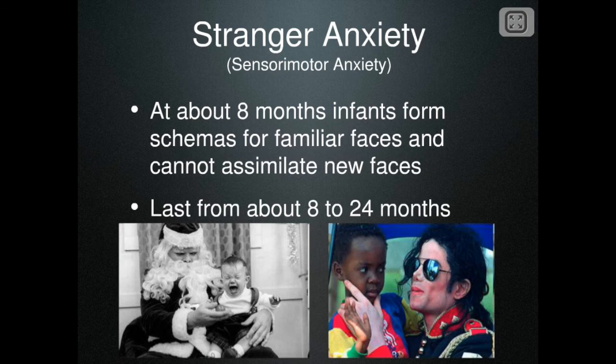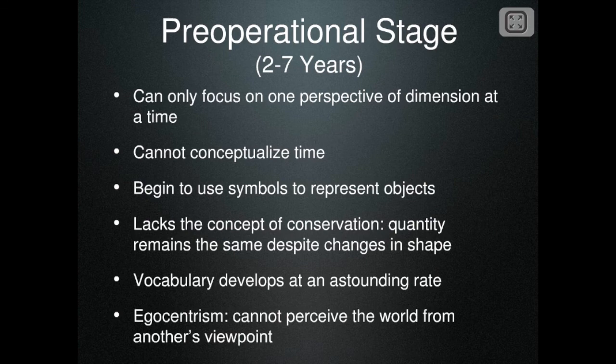Stranger anxiety also happens in the sensorimotor stage. And then you've got preoperational, 2 to 7 years, and you've got conceptualization. So it's really when they start to use symbols, they lack the concept of conservation. Oh, that conservation, when we looked at the videos of the kids who had equal amounts of water in 2 different vessels, and then you pour the water into a taller vessel and they automatically think that that vessel has more because it's taller, or you spread out the coins and they think the longer line has more coins even though they have the same amount. So it's that law of conservation.